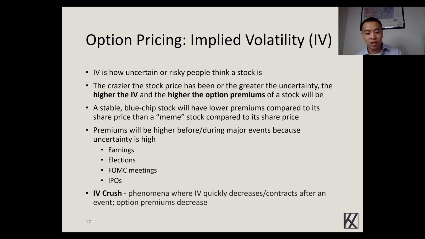Now, IV crush is a common term used in the community, known as when IV contracts or decreases quickly after one of those events. And then because IV decreases, the option premiums decrease also. So what tends to happen, especially on WallStreetBets, is people will buy call options for earnings. Boom, the earnings go well. The price skyrockets or goes up. Hey, they won, right? But the next day they find that their option decreased in value even though the price went up. It doesn't make any sense. I was right, but I'm still losing money. That's likely because, boom, after earnings, IV decreases because the uncertainty is gone. So that means option prices also decrease. So keep that in mind.